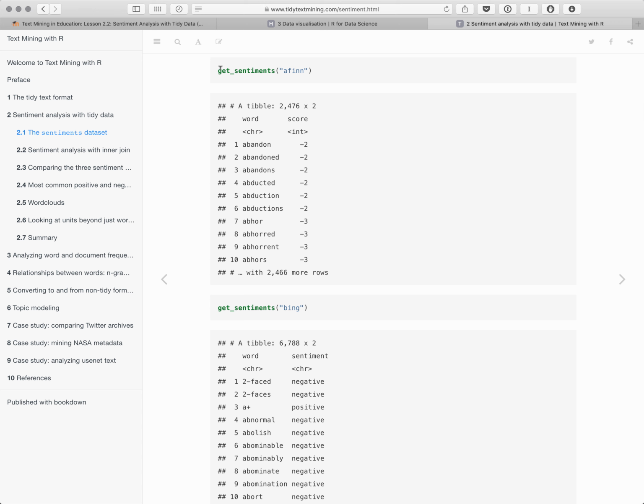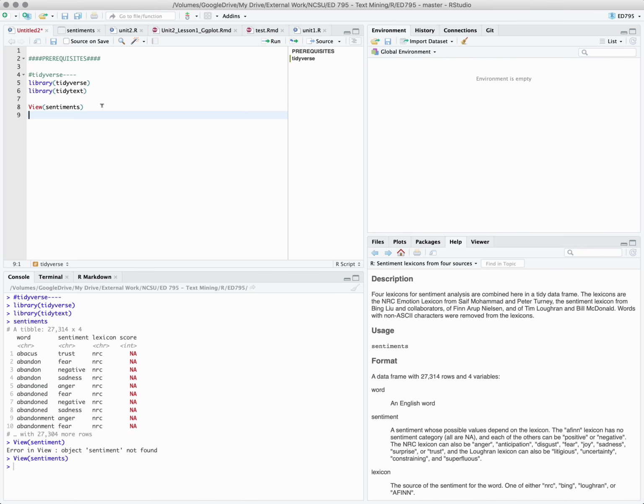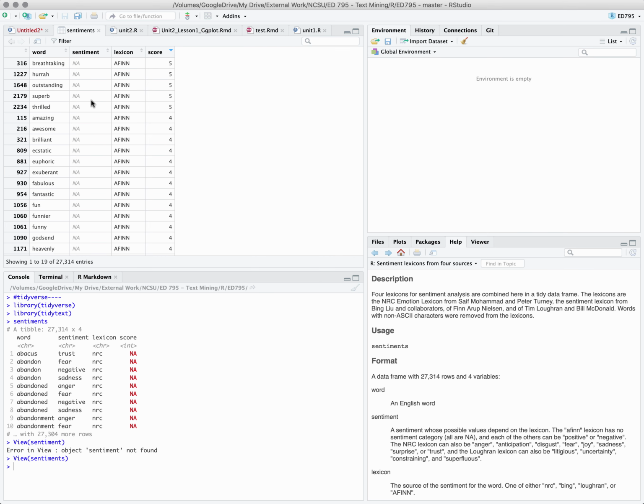So we're going to use the getSentiments function that is included in the TinyText package, so we can specifically select one of these lexicons from the sentiment library. When we pulled up the sentiments data set, it includes columns, some of which aren't applicable to certain lexicons.